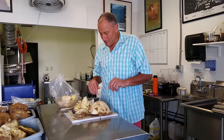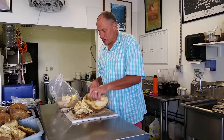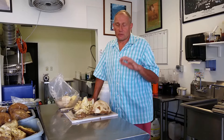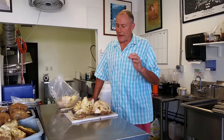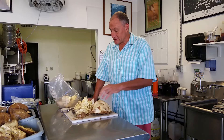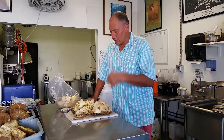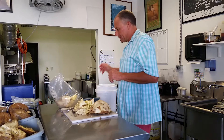Some people say you don't need to steam breadfruit when it's ripe and sweet — you can eat it raw, and that is true. However, I steam it for three reasons. One, it gets the raw taste out; even though ripe breadfruit is sweet and aromatic, it does have a slight raw taste. Second, steaming stops the enzymatic ripening process so it won't ripen any further. Third, I can then freeze it — freezing uncooked ripe breadfruit doesn't work too well, and for commercial processing that's important.